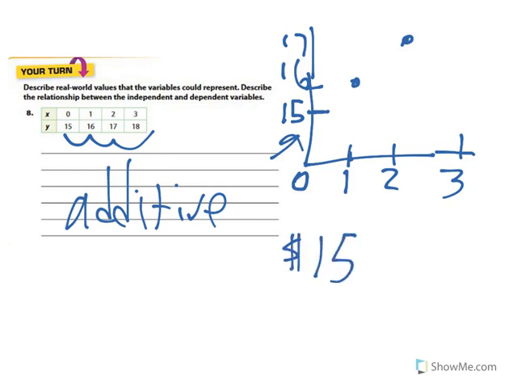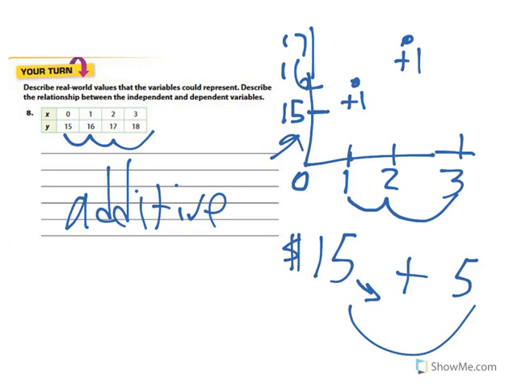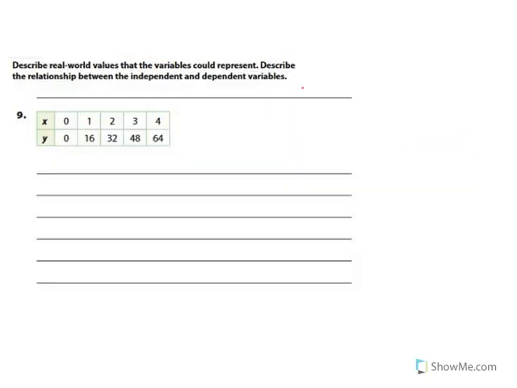Gina starts with $15 in the bank, and every week she is going to put $1 savings into her account. So this week she added $1, this week she added $1, and so you could use that now to say 5 weeks from now, how much money would she have in the bank? So you would start with the starting point plus the 5 weeks of $1 each, and then you could get your answer. So that's how you use the independent and dependent variables.